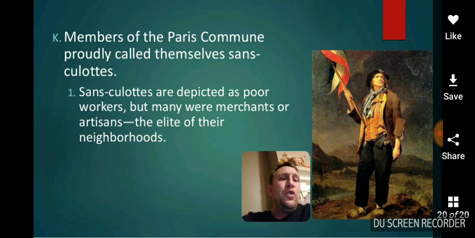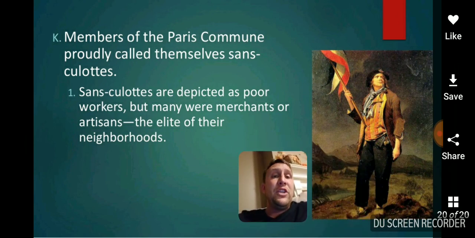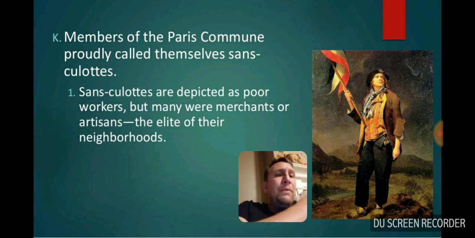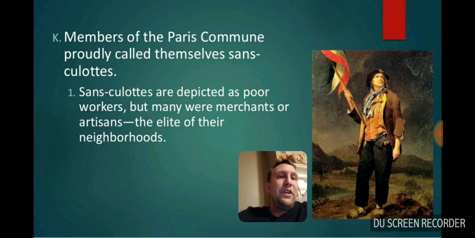During this phase, we have a new group of patriots formed, and they are members of the Paris Commune. They are called sans-culottes, and you can see the picture here to my left. These sans-culottes, I describe them as sort of being like a hippie. They dress a particular way to give the impression that they are not wealthy. Most of the sans-culottes were from the nobility, and they actually were somewhat wealthy. They were able to disguise the fact that they were wealthy to keep themselves safe during the Great Fear. And you can see I often say that they just sort of look like they're wearing their big brother's pants.